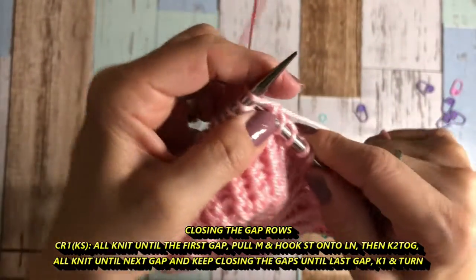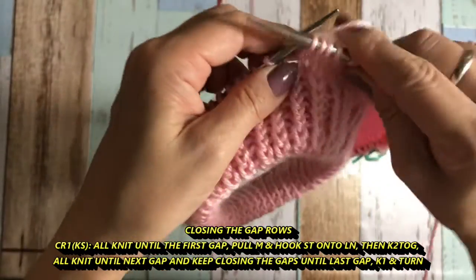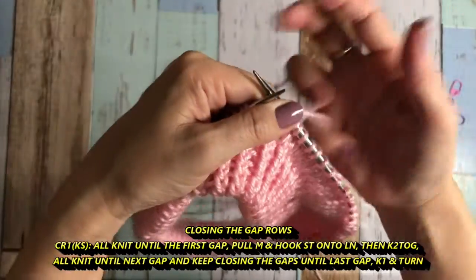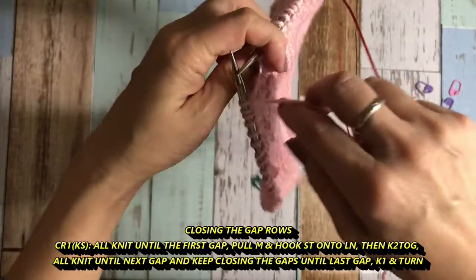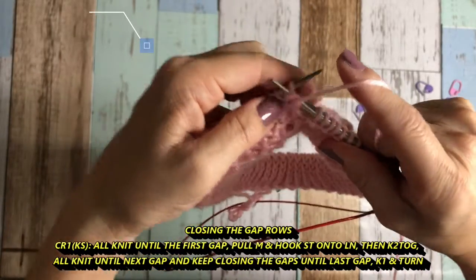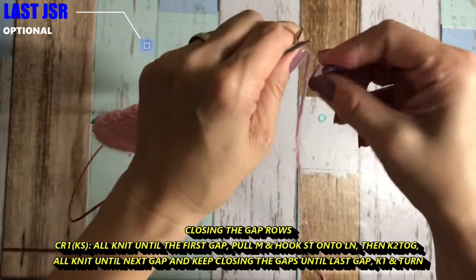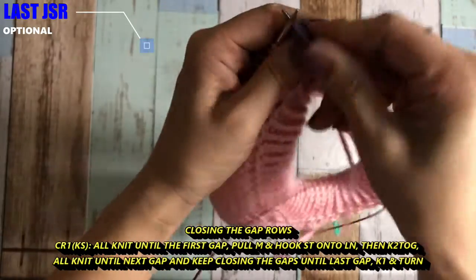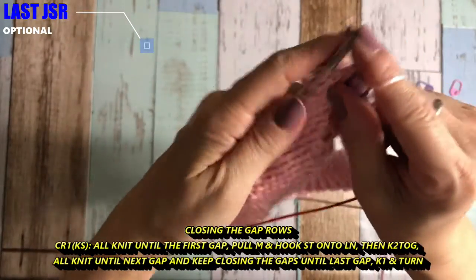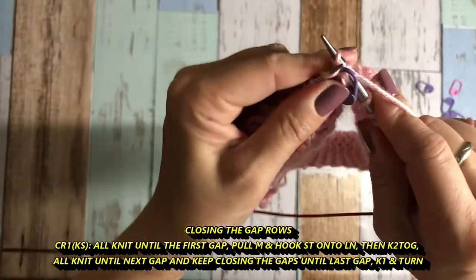And this is actually important. After the last gap you close, you have to turn, which means you create another gap here. So this is going to be my last Japanese short row. Okay, so put the clip on the marker and slip one purlwise.